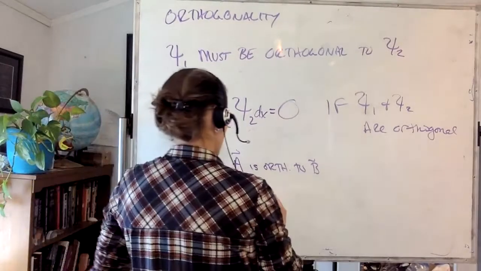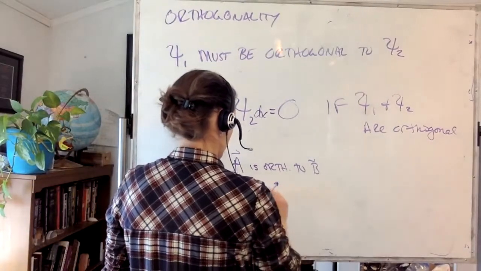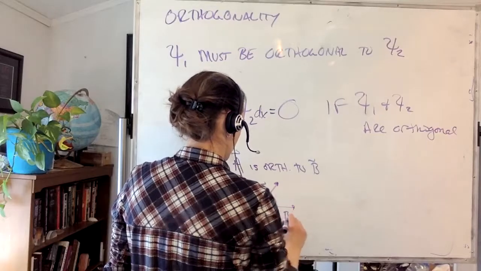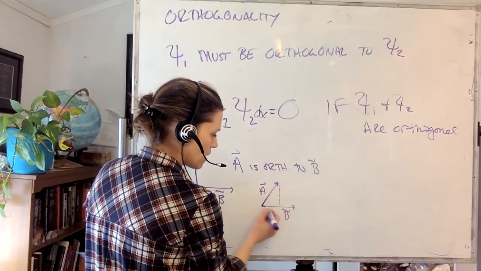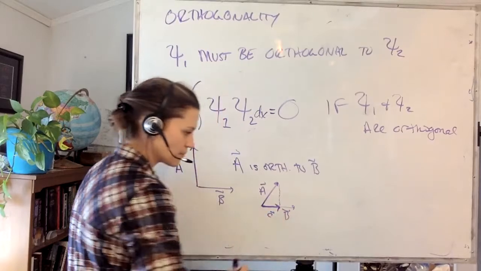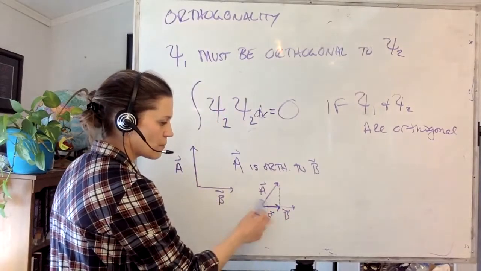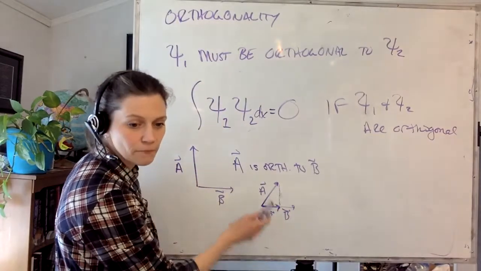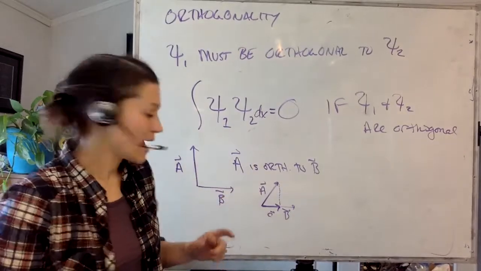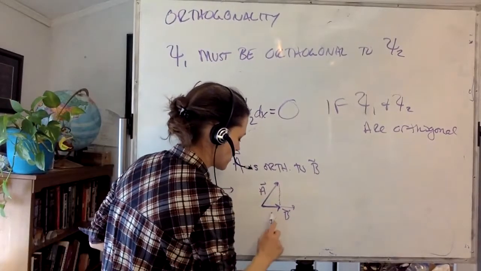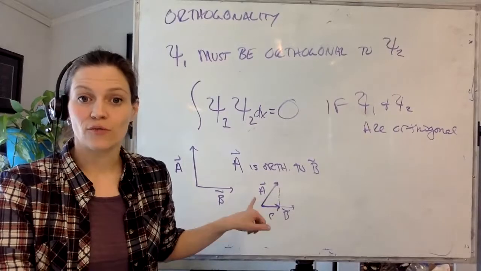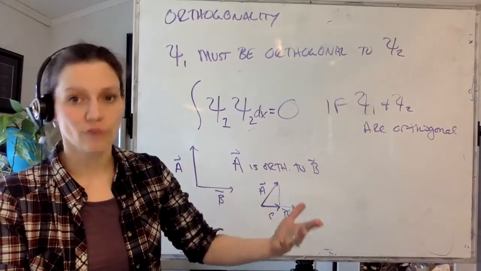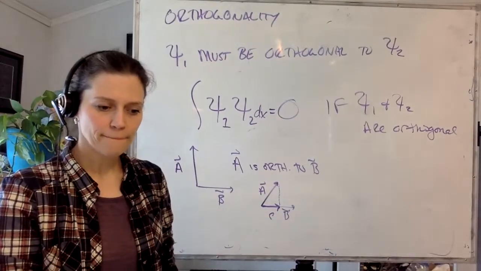If I have, however, A looks like this, and B looks like this, then there's a projection of A onto B, which is C. So A projecting onto B yields C. Actually, that wouldn't necessarily be a vector, it'd just be a quantity. That projection is going to be relevant for us soon when we get into bonding.